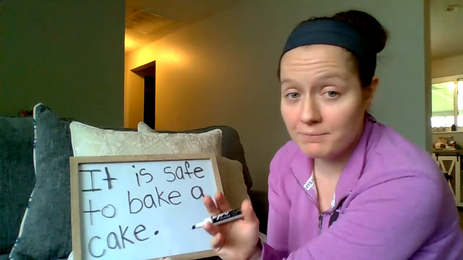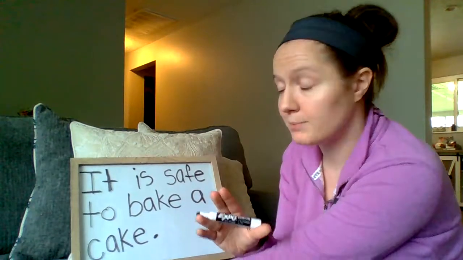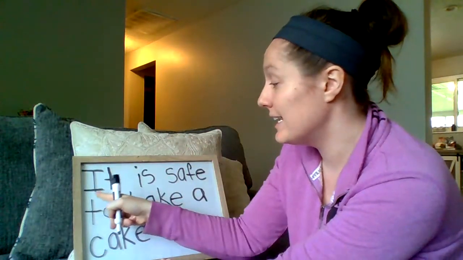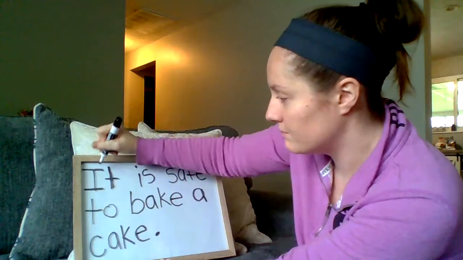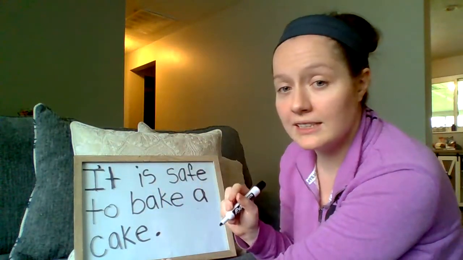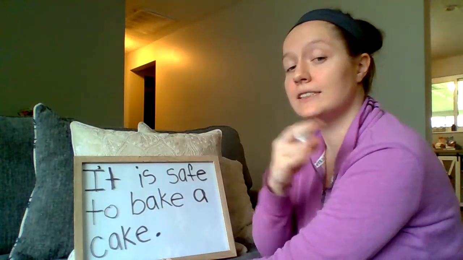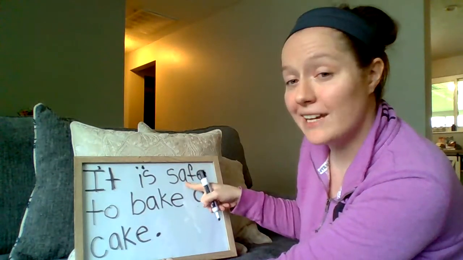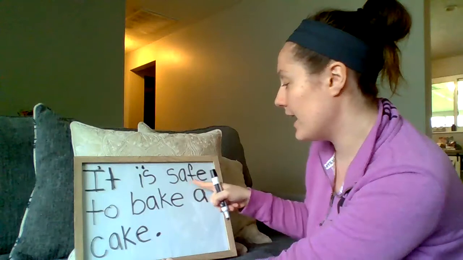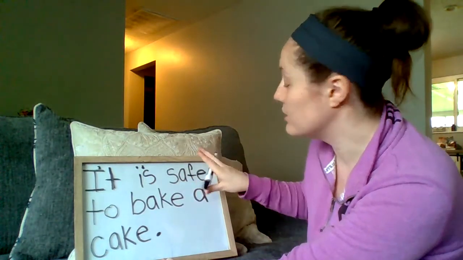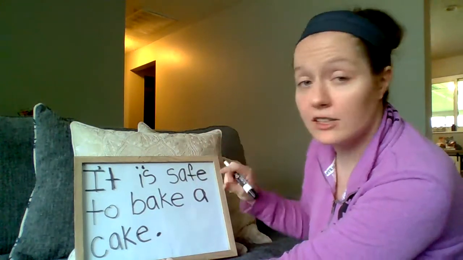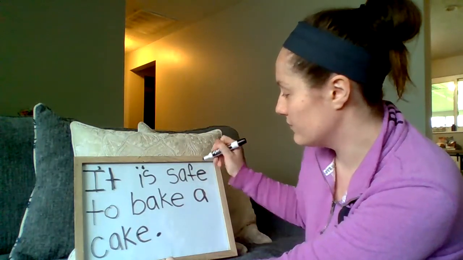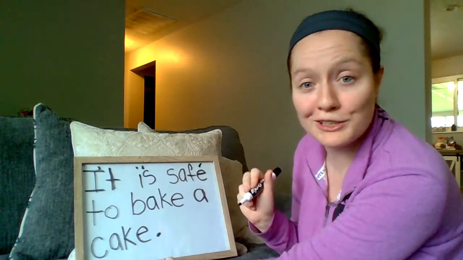S, spelling. Let's go through and make sure we have all of our words spelled correctly. It, that was our first word. Sound it out. It. Good to go. Next word was is. I-S spells is. If you have I-S, you're good to go. Next word was safe. Sound it out. S-A-F, safe. We don't say that E because it's our silent E, our magic E. So it makes A say its name. So if you have S-A-F-E, you are correct.